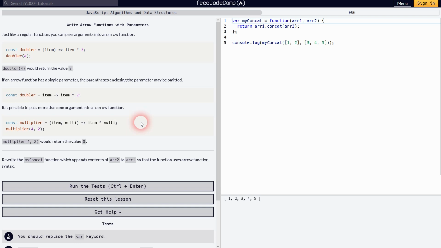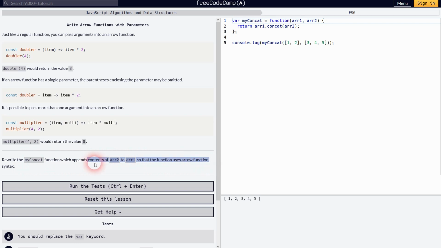You can also use parameters when you use this arrow way of writing for functions. So let's check the first example, const doubler. It uses item as a parameter, and item is then doubled. So if you call doubler with a value of 4, you get 4 for the item, the parameter, times 2, which results in 8. So it's much quicker or much easier, and I think it's a better overview to just write it like this. You've got item, for example, given already, and you don't have to write return item times 2. Instead, use this arrow way of writing.